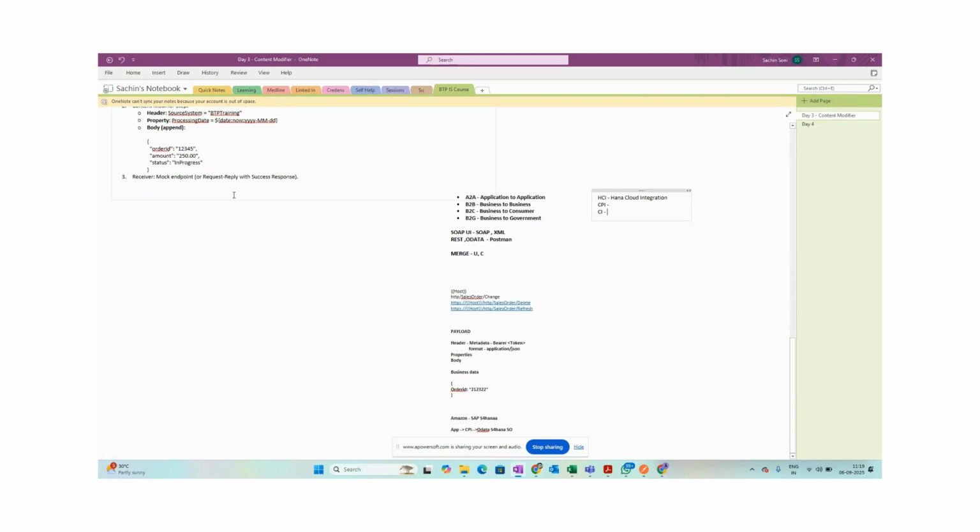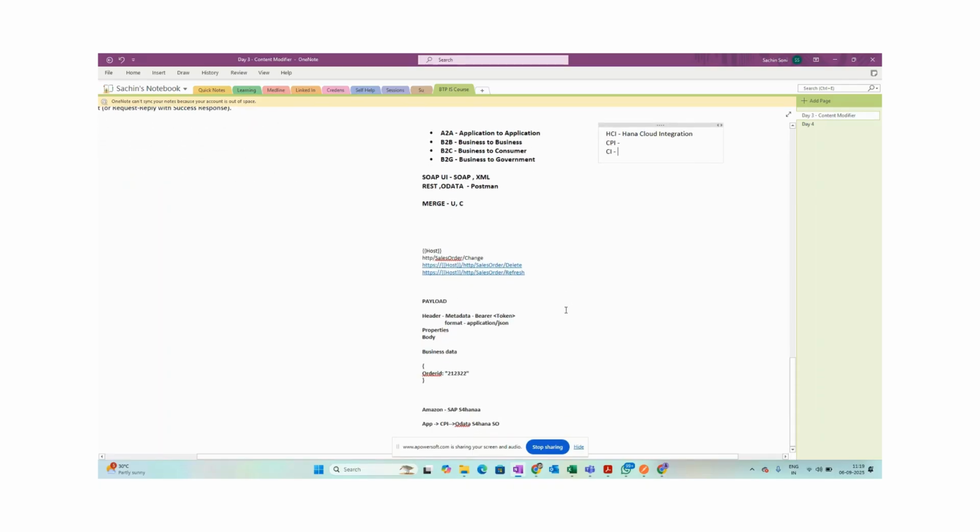Yeah, so next is what are the key parts. We talked about sender, receiver, and the iFlow. Now let's talk about the key portions of a payload, and then we'll go to the URL. Okay, so when I am sending a payload, and this will be relatable to the content modifier, right? From a CPI perspective, there are three parts of a payload. One is a header, one is a property, and the third and main thing is a body, right?